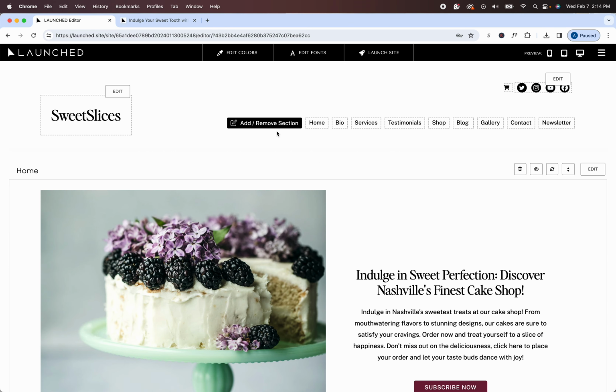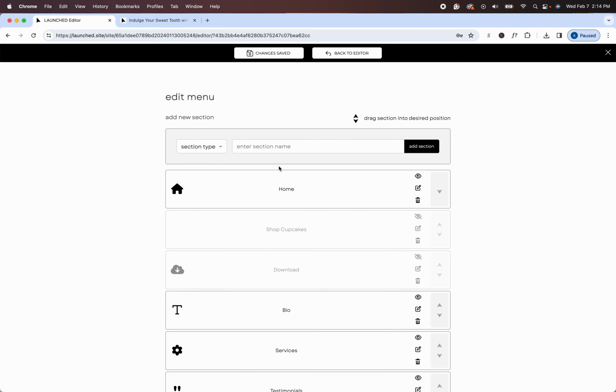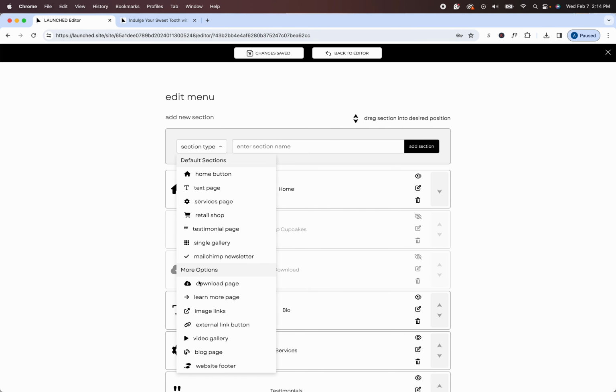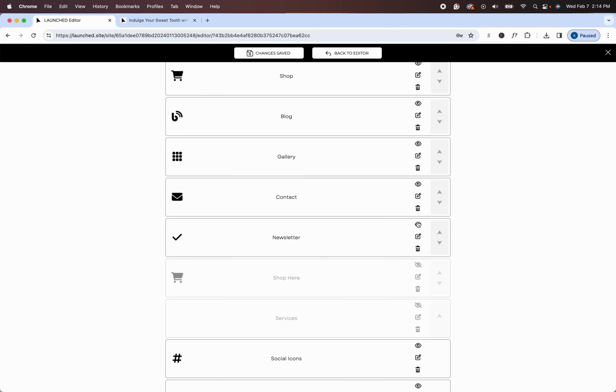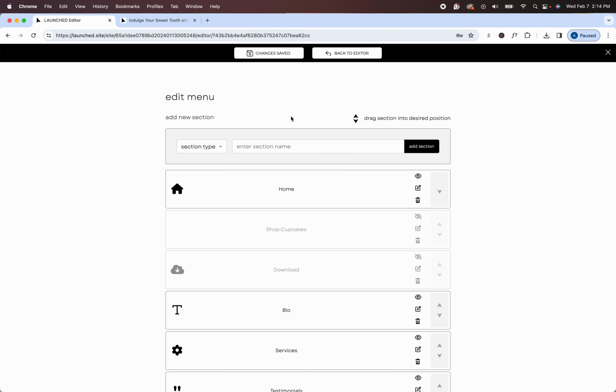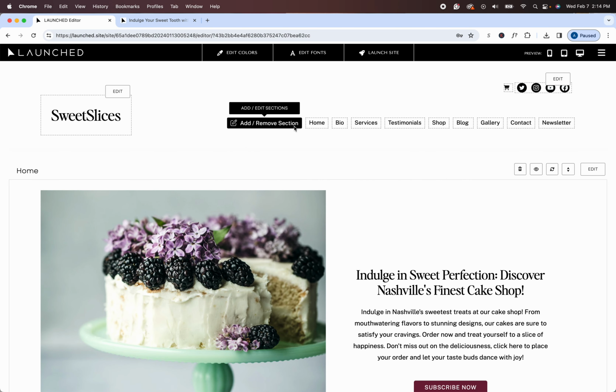You can add or remove a section here, so we can go here really quick, section type, and you can see the options. These are all the options that weren't included when you generated your website that you can add. Each of them has a tutorial in the section, and you can see blog page. So if you want to add any more of these sections, if you want to have a couple of them, you can add them all here, and then you can also go down this row, delete them, and remove them. Okay, and then you have your top menu here, which you can see says blog.